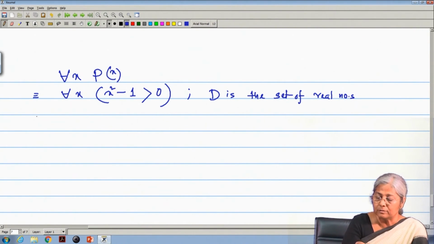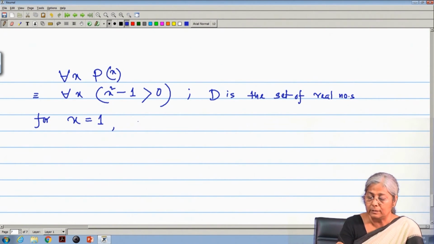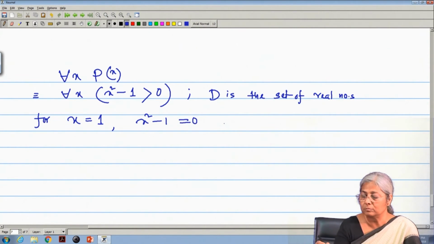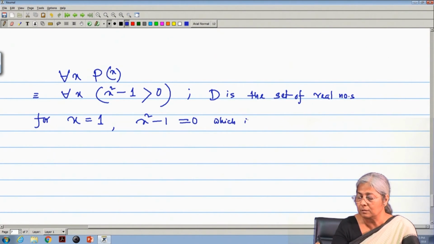Now, we know that for x equal to 1, x square minus 1 equal to 0, which is not greater than 0.